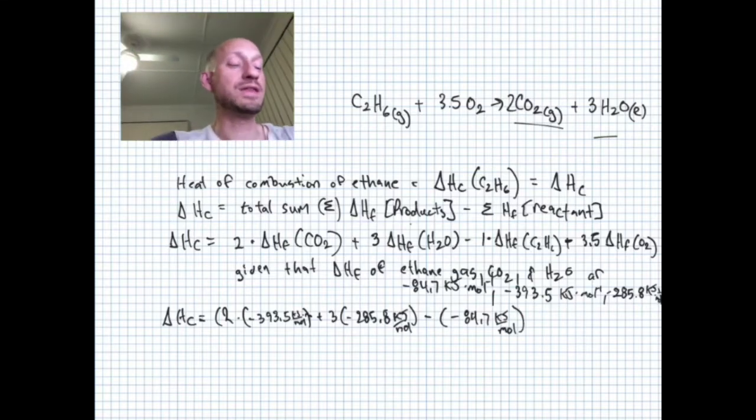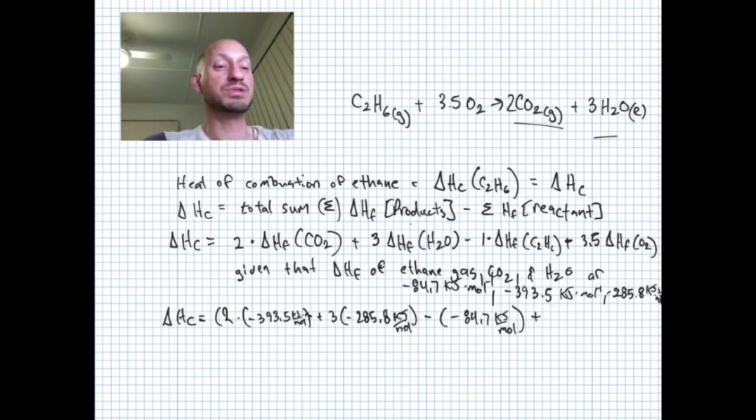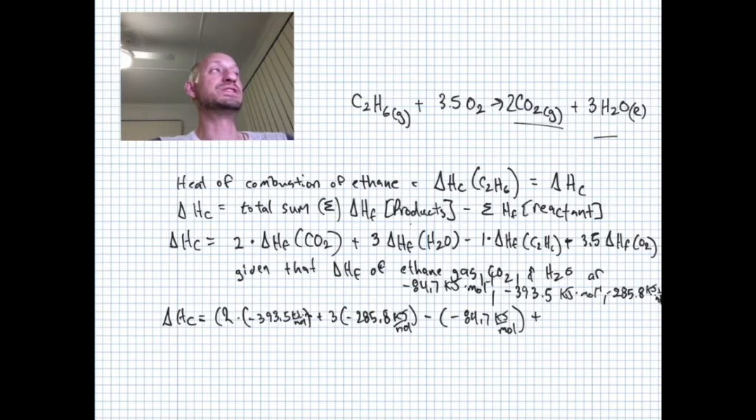and then plus the heat of formation for oxygen. When we're talking about oxygen, all elements in their standard states, such as oxygen gas or solid carbon in the form of diamond, have a standard enthalpy of formation of 0, and there is no change involved in the formation. They just spontaneously become it. So there's no heat of formation. So it's going to be 0.